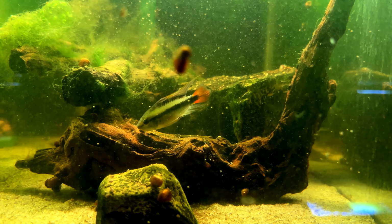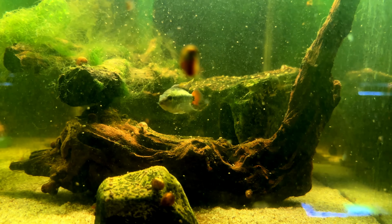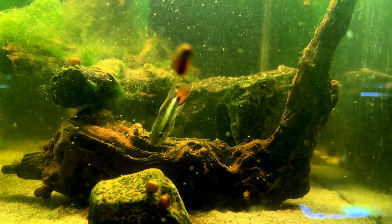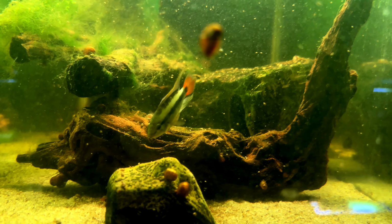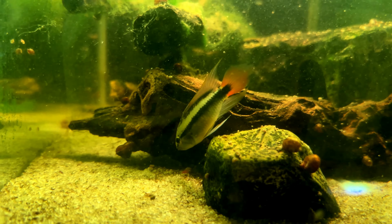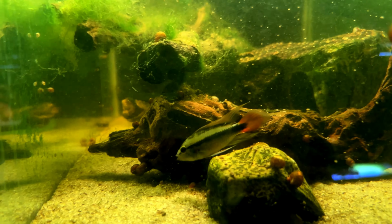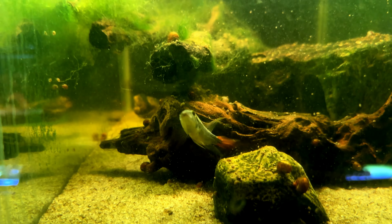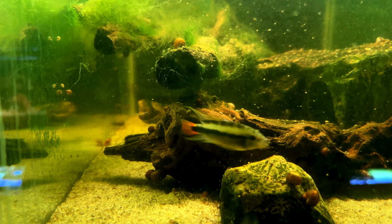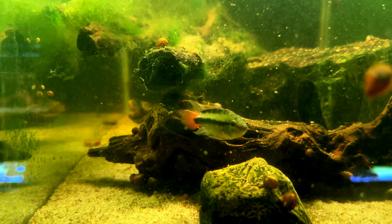These come from Bolivia, which is kind of neat. And water temperature on these guys, about 72 to 82, you know, 6.5 to 7.5 pH will do just fine. We'll probably have to lower that a little bit to get them to spawn. But this, while not the most colorful Apistogramma out there, I think that red tail is just really striking, and I fell in love with these guys immediately when I saw them. You can see this guy is not camera shy.